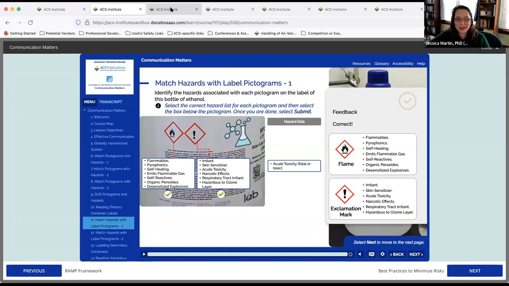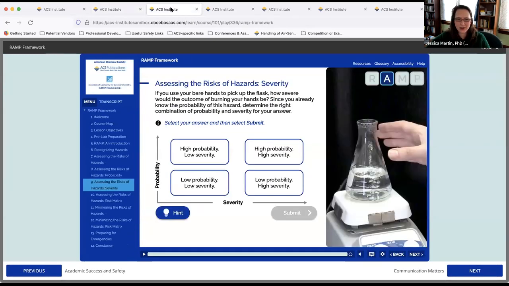They are introduced to the concept of assessing the risks of hazards through exercises that are accessible to beginners. In this set of exercises here, learners are prompted through a series of questions to consider a hazard, the hot plate, and the risk posed by the hazard, burning themselves on something heated by it.